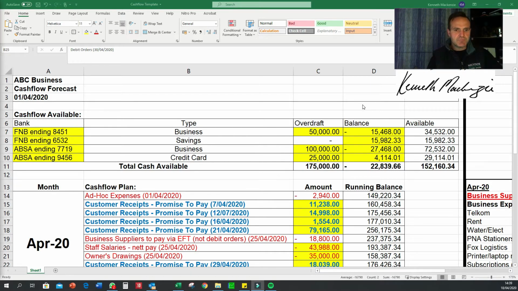So I've built this very, very simple, easy to use cash flow forecast template. This is not the complex ones that we usually use with multiple sheets and formulas upon formulas. None of that. This is an easy to use, not even a 10-minute exercise that will give you a clear understanding of what your finances are going to look like in the next few days, next few months.